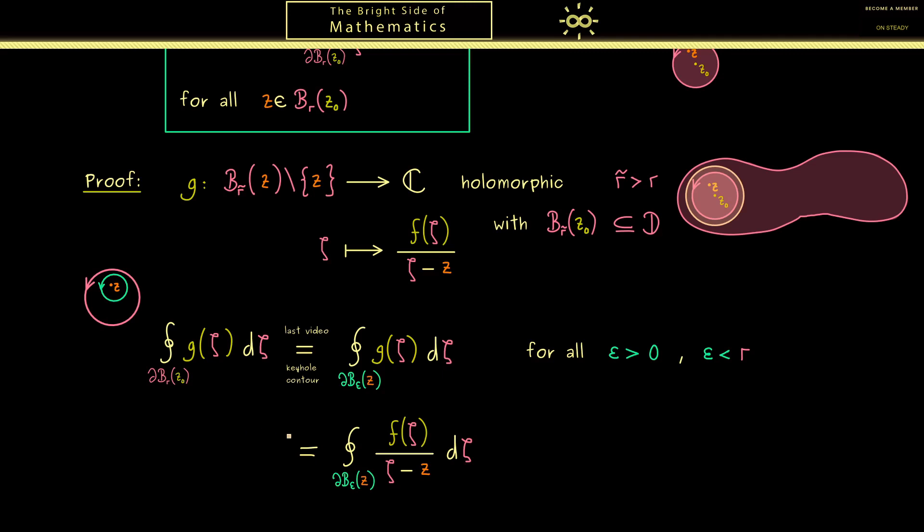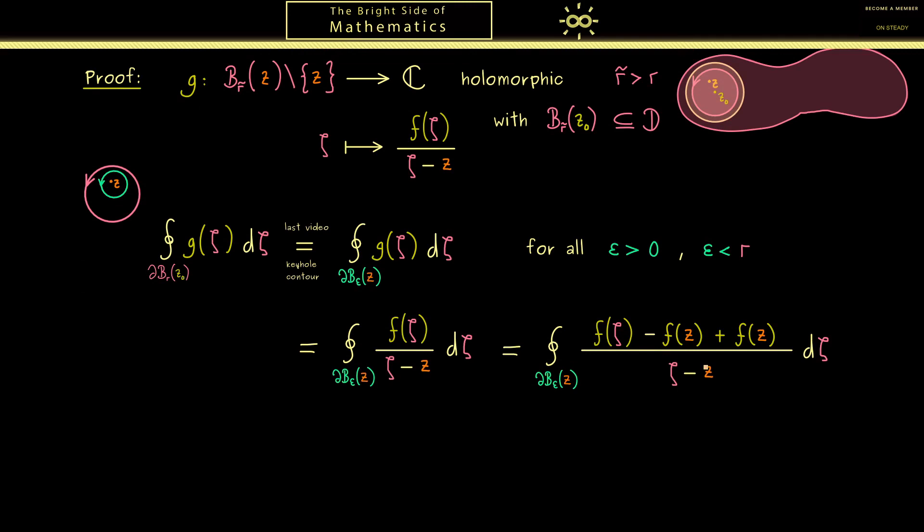Actually, if you look at the result at Cauchy's integral formula, you might already guess what we can do. So you should see in some sense we have to bring the value f(z) into the game. And of course we can just do that in the numerator here by adding and subtracting the value. In other words, we have a big numerator now. So we have minus f(z) plus f(z). And then here in the first part, you should recognize this is just a difference quotient as we often have it. Hence the idea would be to rewrite this with two integrals. Therefore, the first one here is the one with the difference quotient, and the second one is where we have the constant f(z).